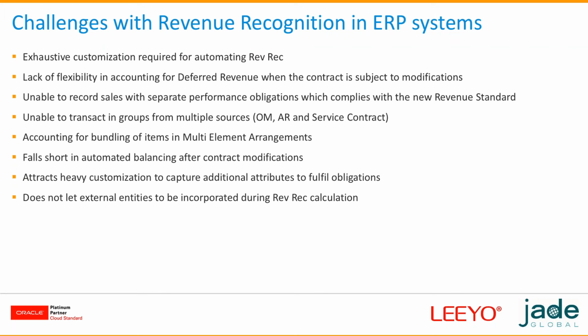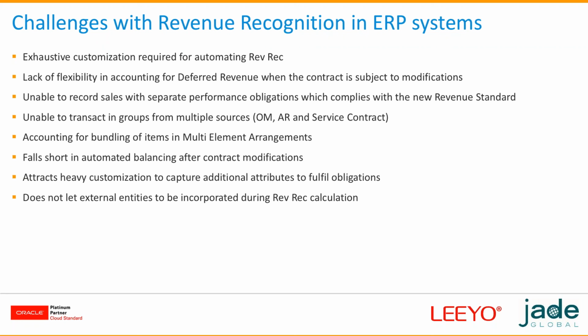One of the major challenges that has happened over the past few years is the aspect of the invoice document being the driving factor of revenue recognition. What Leo has been doing in the product development for the past so many years is they have actually broken that document into two transactional elements. One is the invoicing document, which goes out and gets invoiced to the customer. The other one is the revenue document, which then can have its own life on how the revenue can be recognized. That difference has made Leo a tool which can manage your revenue independent of your invoicing or your customer obligations, which is a great aspect to understand from the design perspective of any solution that comes out for revenue recognition.